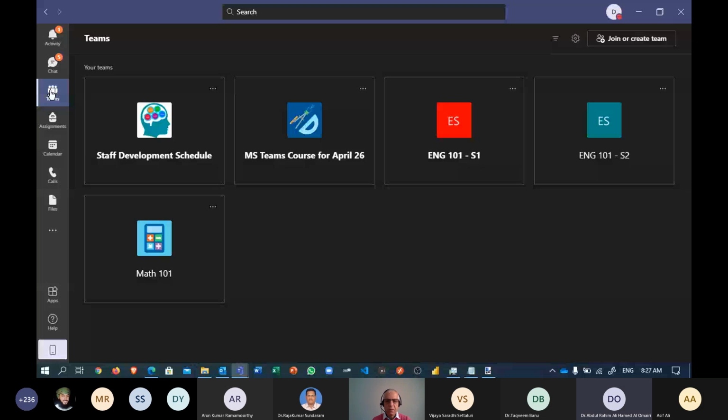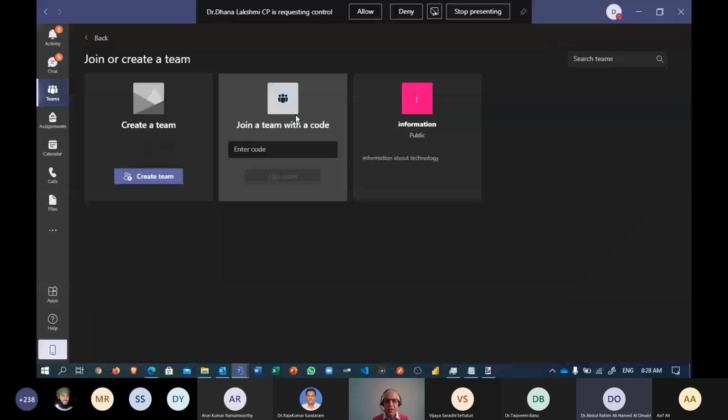Yeah, it's very clear. You click many times on Teams until you see this button, Join or Create Team. Once you find it, click on it. You will find here, Join a team with a code. Enter the code there and click on Join Team. Okay, thanks a lot, Doctor. Welcome.